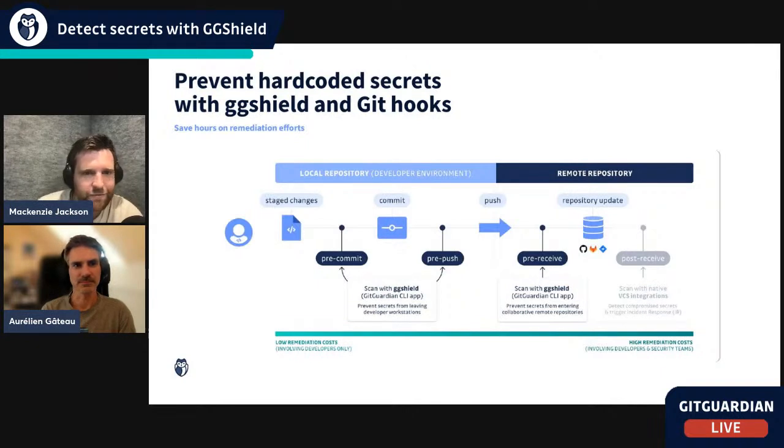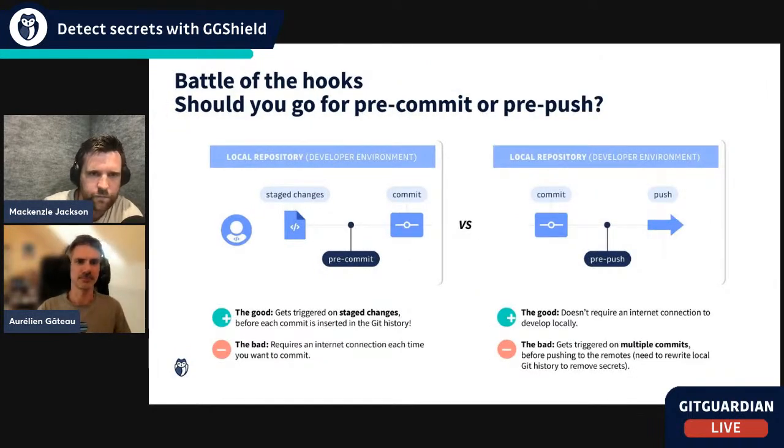We can detect secrets in a pre-push way, which is basically scanning a group of commits, but it will block that push if it contains a secret, just as it did before. And we can actually use a pre-receive hook. So this is where it's going to block it from entering into our server, but it's after we've pushed it. So we'll talk about a few of those and some other functionality as well in our demo, and we're going to show you how to set up ggshield and how to move forward from there.